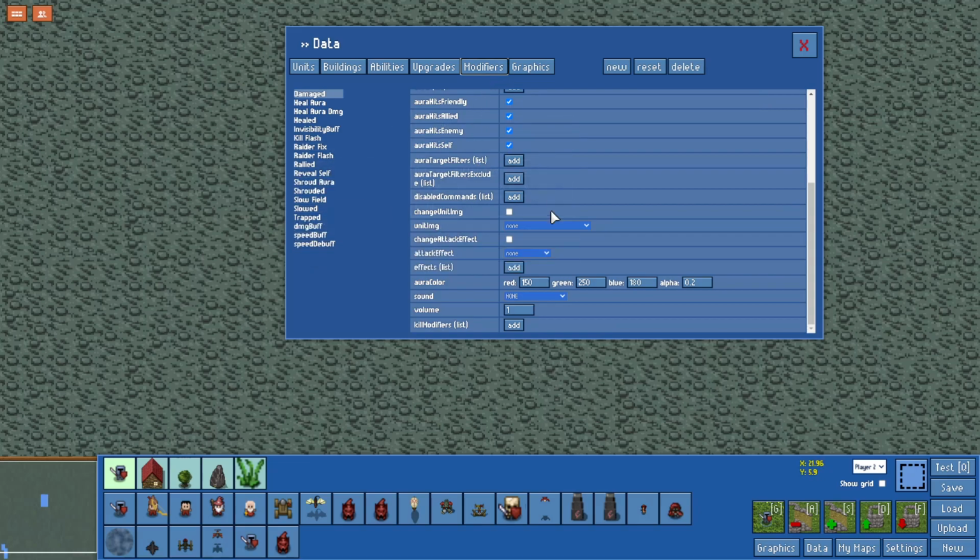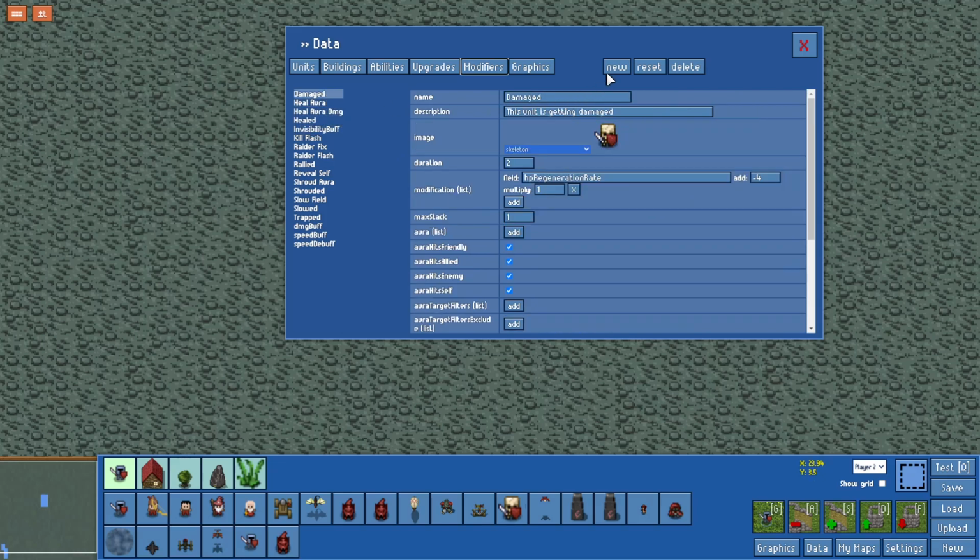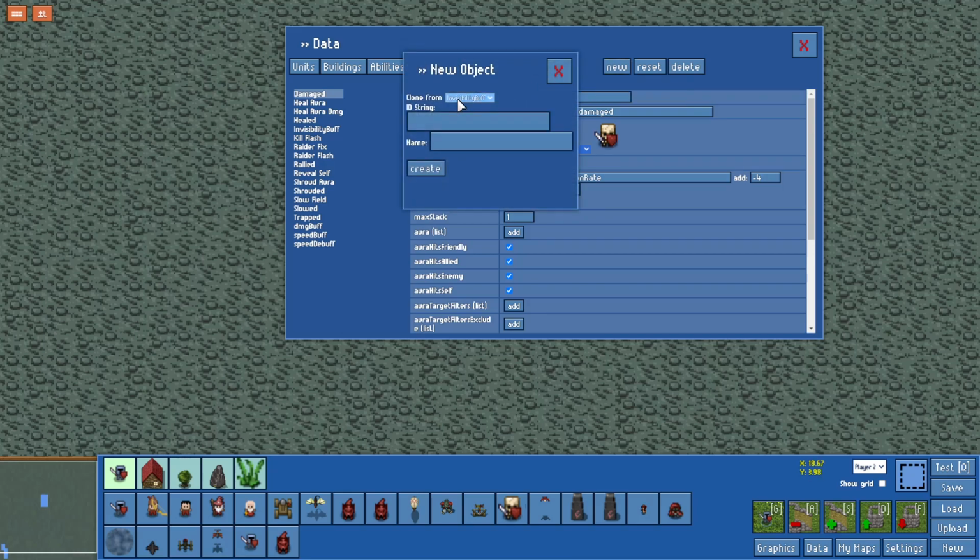So this looks really different and really intimidating if you have not ever dealt with it before. But I would recommend that when you make a new modifier, you copy from damage buff. And I will show mine very shortly. So we're going to say hero level up Z hero.